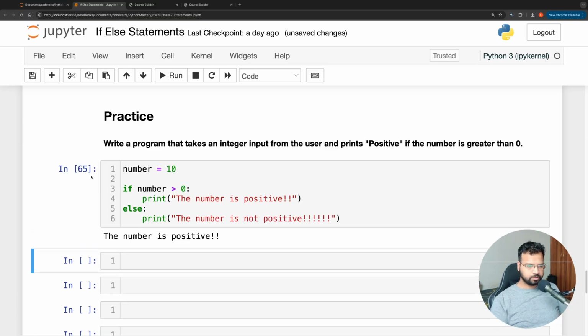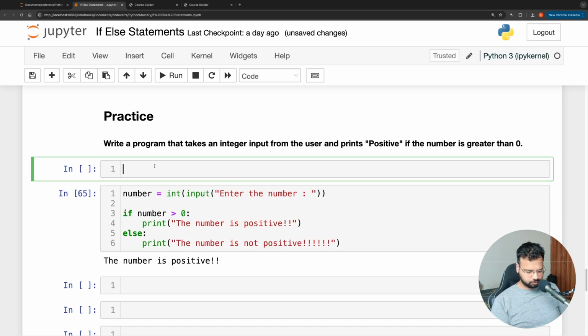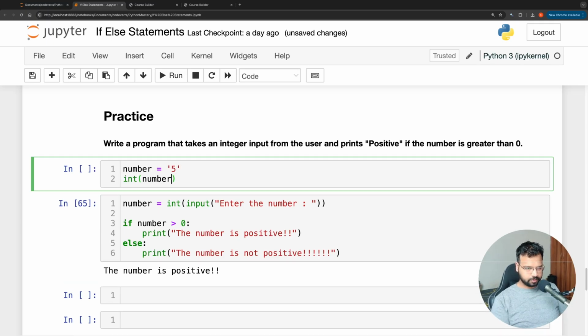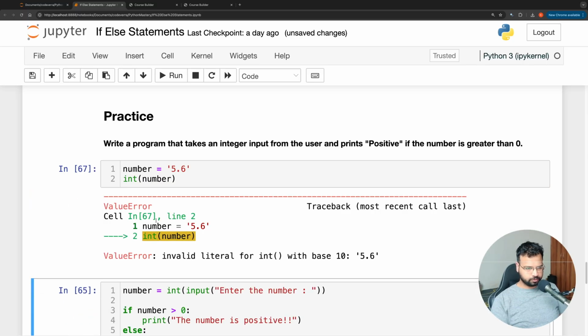So we have number here as 10, but instead of 10, the question says we need to take the input from the user. So we'll say input, enter the number, and we need to convert this number either to int or to float. The difference between converting to int or float is that suppose the user enters 5, we can convert this to 5, but if he enters 5.6, then we are going to get an error.